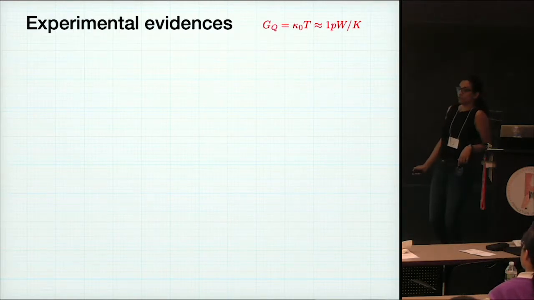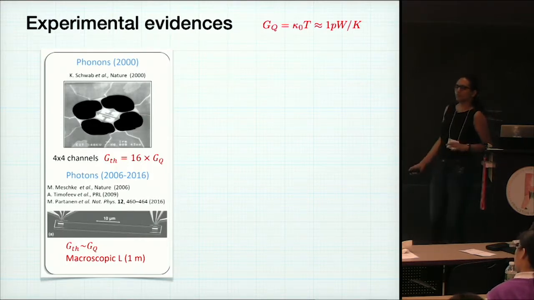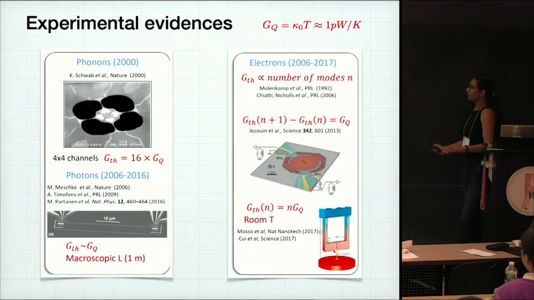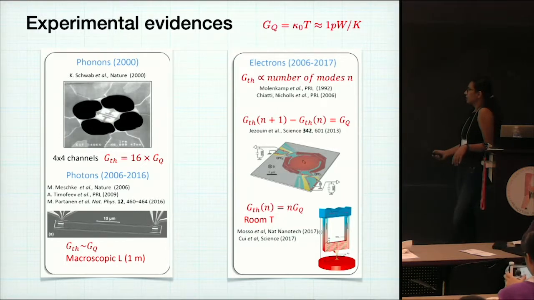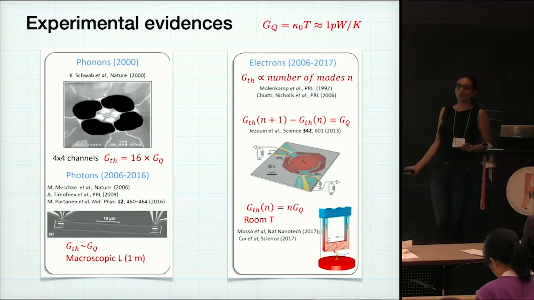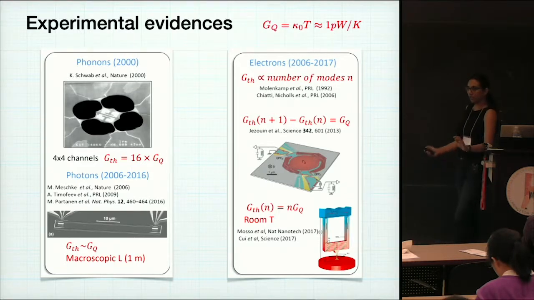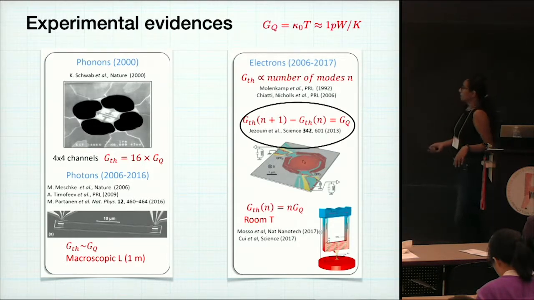So experimental evidence, of course, as I said, we were not the first ones to measure even thermal conductance. It was done before in phonons and photons, and it proved Pendry right, that bosons, and eventually this particular work in integer quantum Hall, basically motivated us for further study. So all these works have proved that yes, bosons and fermions don't behave differently when it comes to heat flow in the ballistic 1D regime. And I'm repeating myself about this ballistic 1D regime because I'm not talking about 2D transport of heat. I'm talking about 1D ballistic flow of heat. And then it doesn't really depend on bosons or fermions, it behaves similarly. And this, as I said, was our motivation for our work.